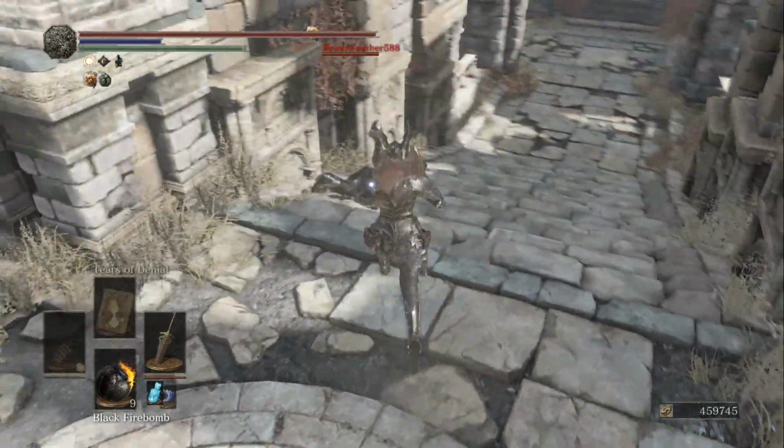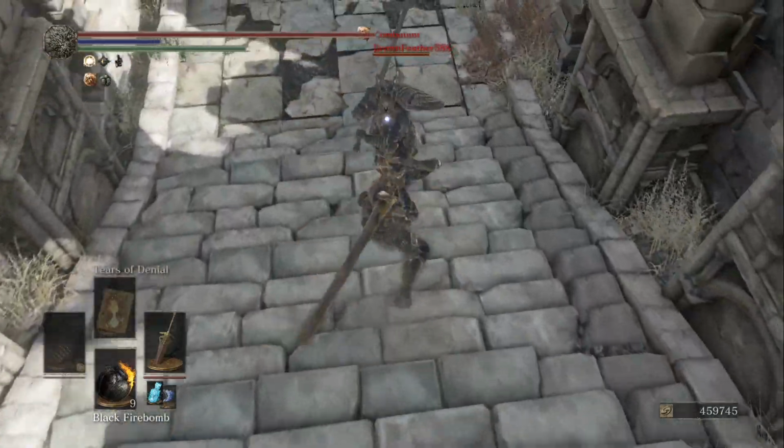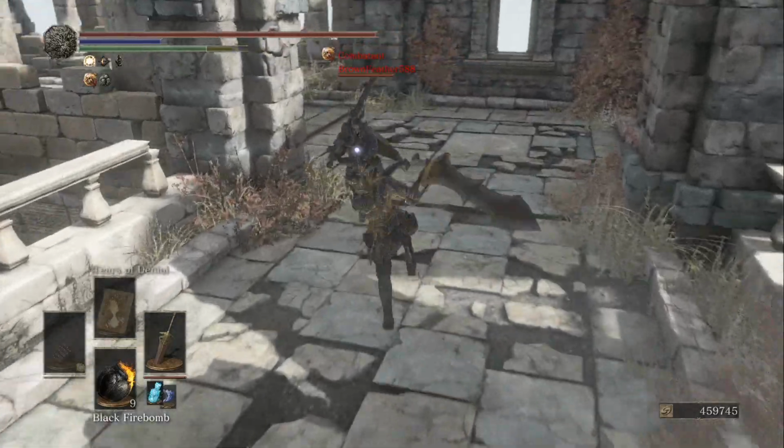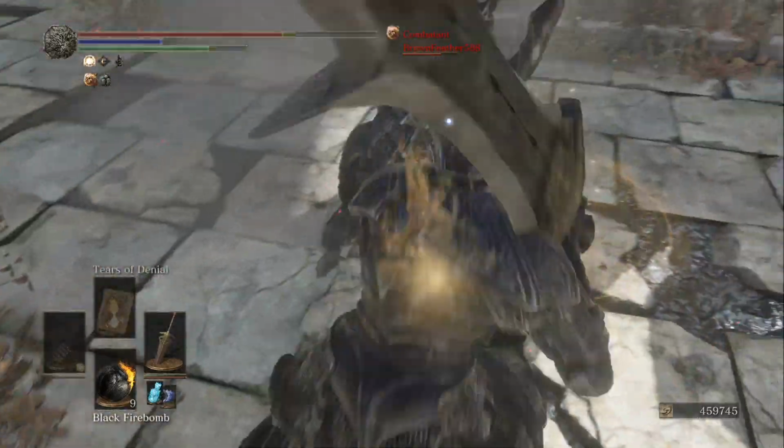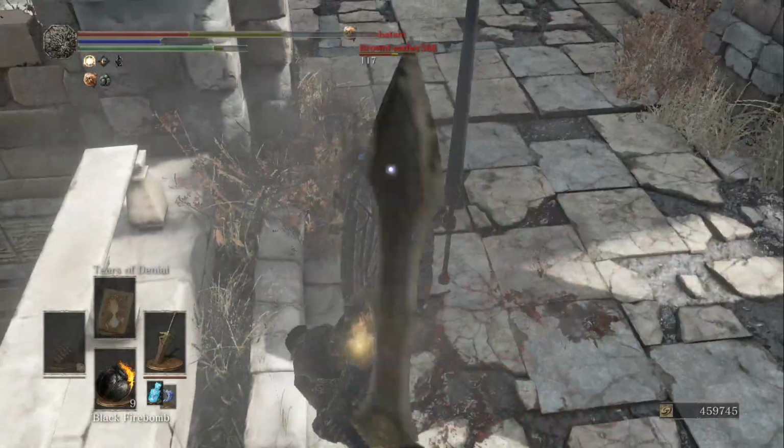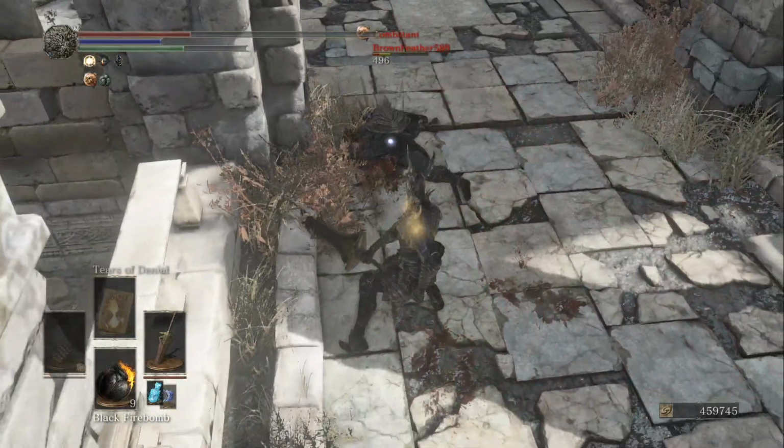You should have something to deal chip damage through the Black Knight shield with you, just so that you can finish opponents off in situations just like that one. Alright guys, I'm just going to play a few more of my favorite duels that I had with this weapon, and we are going to move on to invasions.